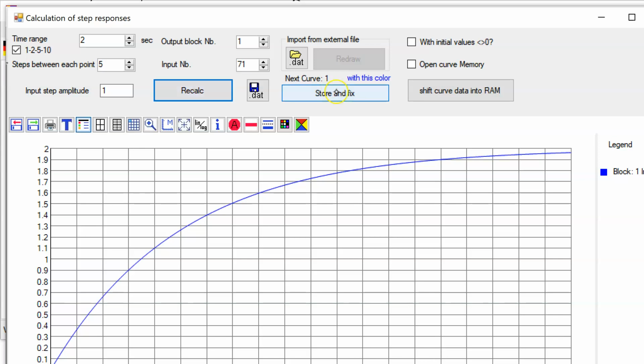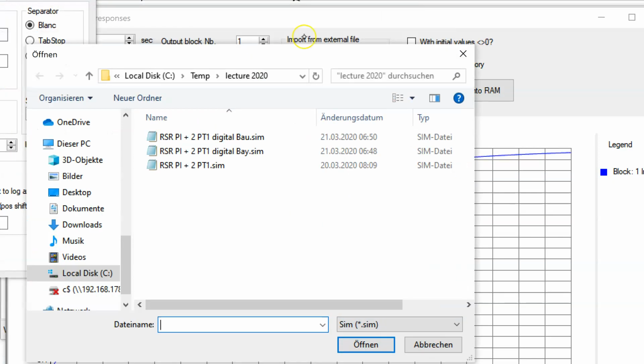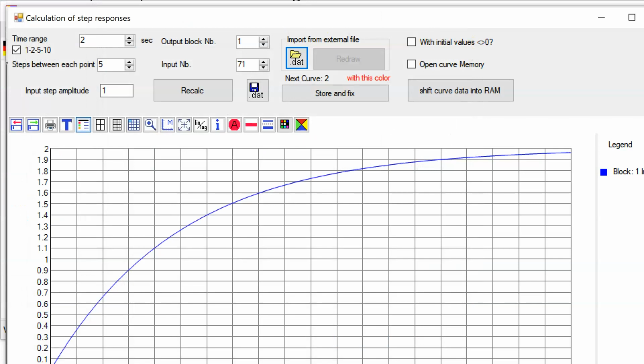And I want to store this curve now as an ASCII file to export here and import in my other program. So that's a connection. The connection of data goes via an ASCII file. So I store this, and it's the import button. Sorry, this is of course wrong. I want to have the store button here.